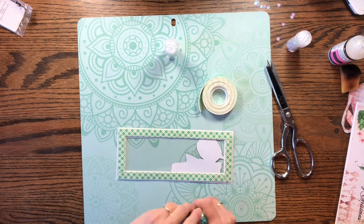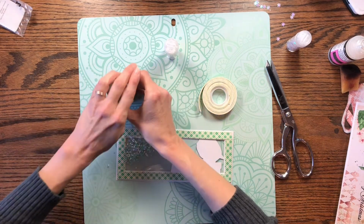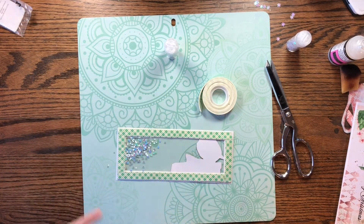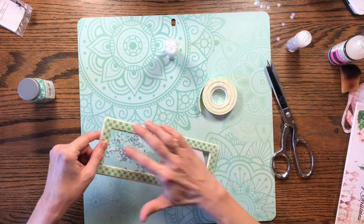And I know there's no turquoise and blue in this, but I found that it looked good in the other one I made. So I'm just going to add a little bit. And that was a lot, but hey. Glitter is so much fun, I think, in these cards anyway.